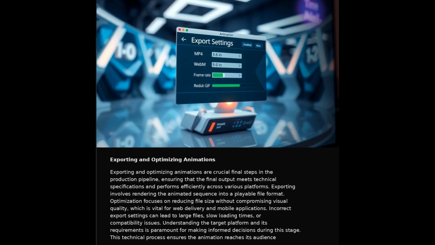Incorrect export settings can lead to large files, slow loading times, or compatibility issues. Understanding the target platform and its requirements is paramount for making informed decisions during this stage. This technical process ensures the animation reaches its audience effectively.